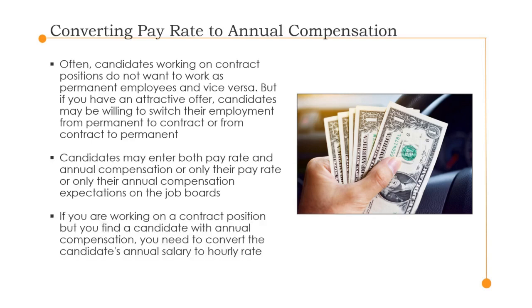So if you're working on a contract position, but you find a candidate with annual compensation mentioned on the job board, you need to convert the candidate's annual salary to hourly rate. Or if you're working on a permanent position, but you find a candidate with hourly rate mentioned as their expectation on the job board, then you will need to convert the candidate's hourly salary to annual compensation. Let's learn about how this is done.